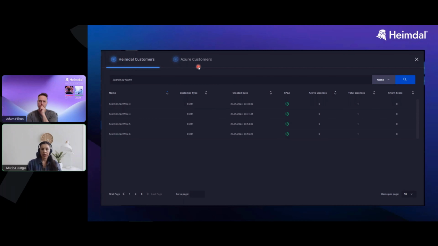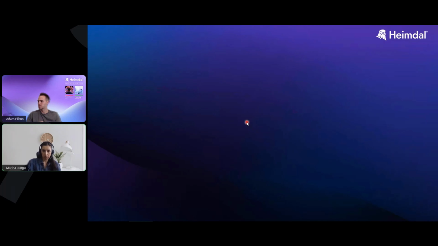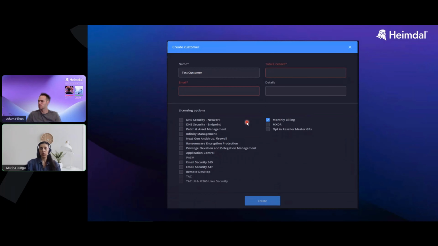In this way, Heimdal is enabling direct mapping and onboarding of new customers in the dashboard. I can also show you how the creation of a new customer will be shown in here. We are giving you the possibility to also choose the licensing options when you're creating a new customer, and you can simply check what you would like to activate for that specific customer.